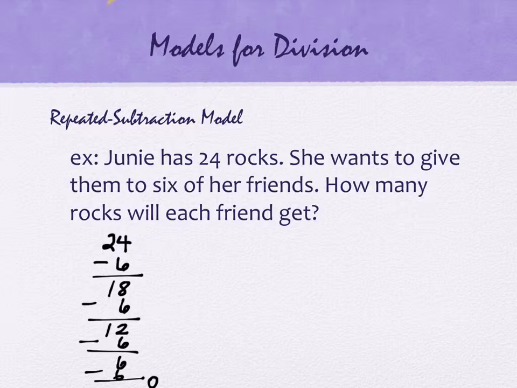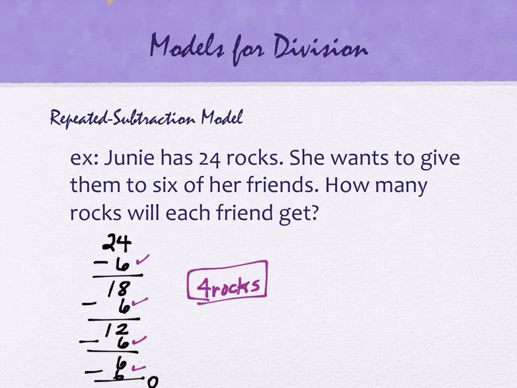I know I made the mistake inadvertently before, but if this had started out with 26, at the end I'd have 2 left over, and I couldn't do it again. I just have to have 2 left over. So my answer ends up being how many times I subtracted 6, hence how many rocks each kid got. And the answer to this would end up being 4, because I subtracted 6 4 times. So they each got 4 rocks. They each selected 4 times from among my rocks.